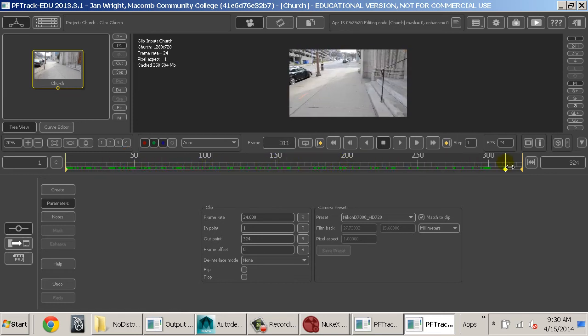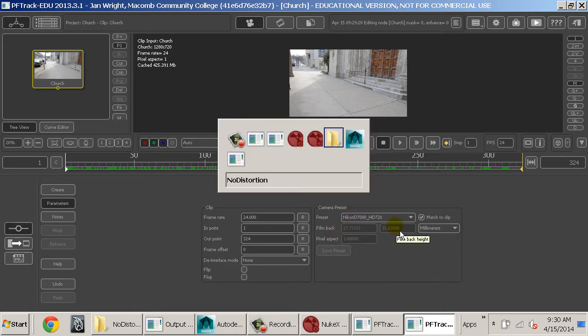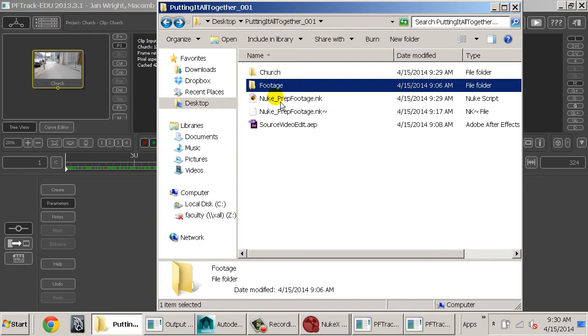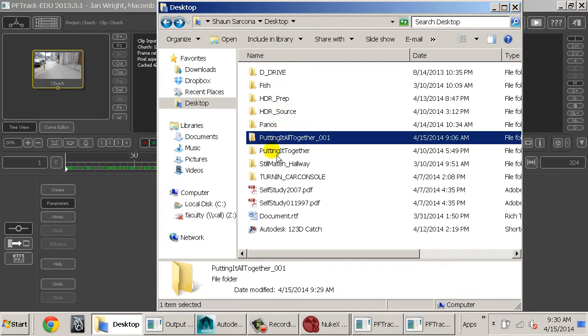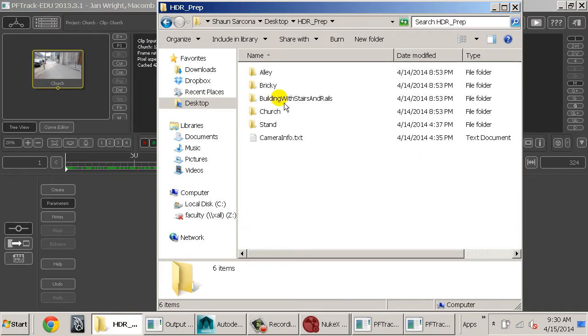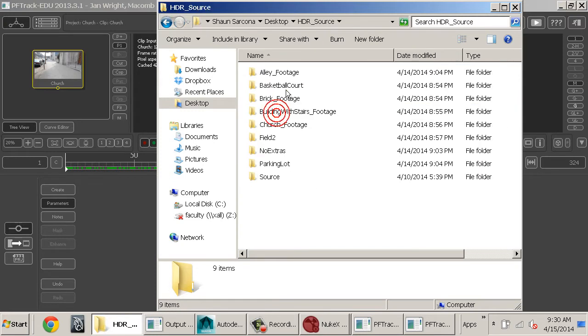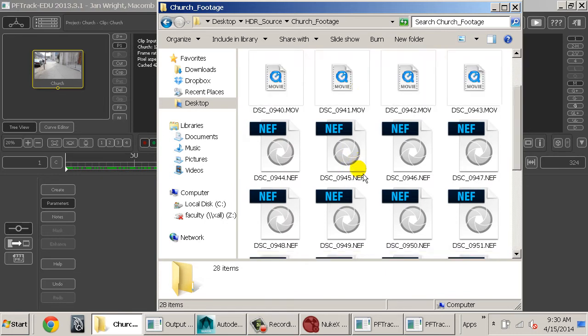Alright, so what we want to do is we want to track this information. So we're going to first go into this area down here where it says camera presets, and we're going to type in some information. So if we go back to our folder that has our footage in it, source, church, there's a little text file inside here.